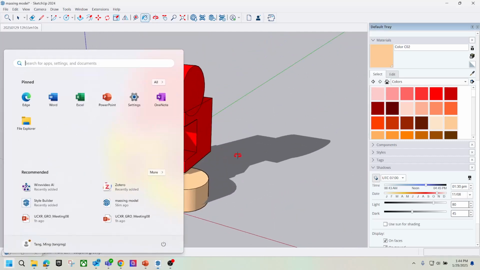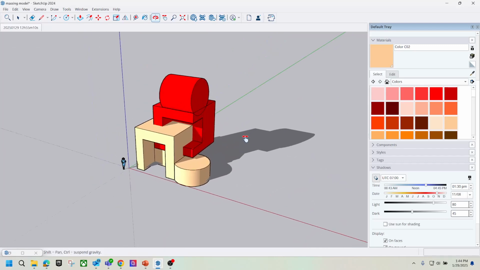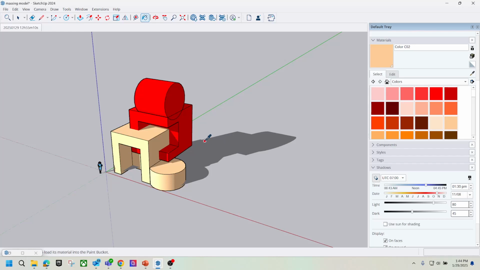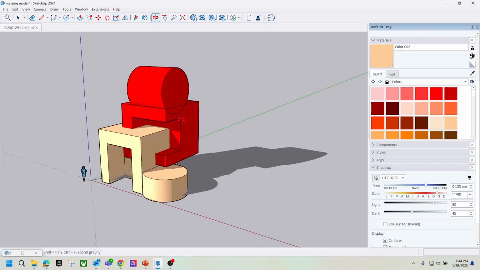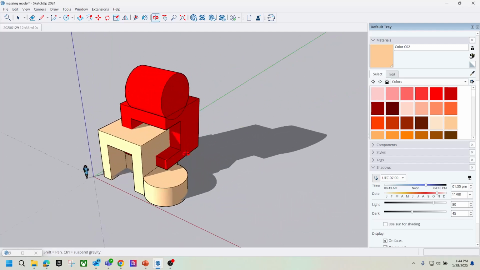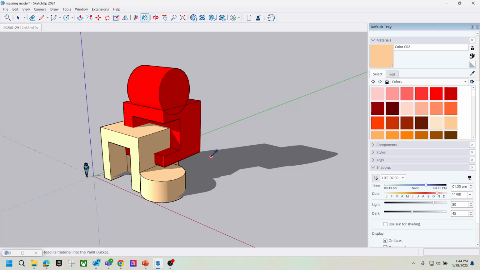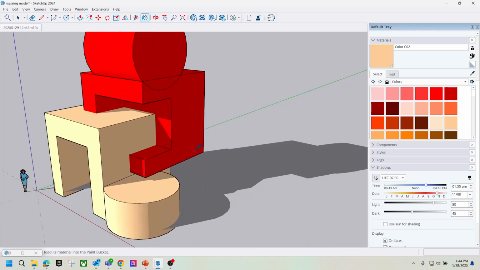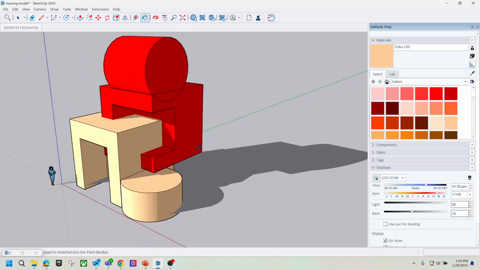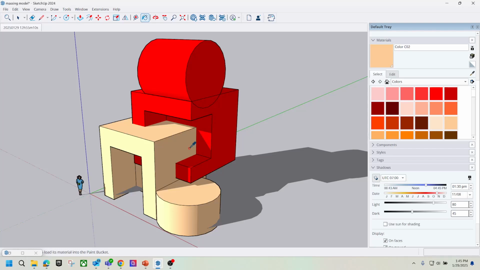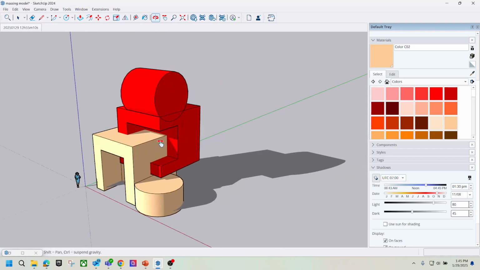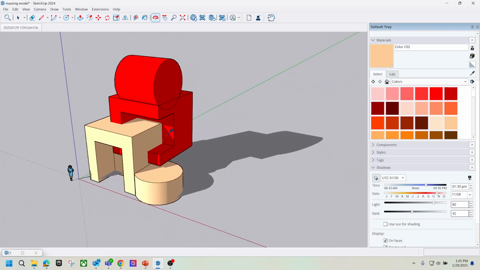Okay. So I will start with some really basic things on SketchUp. First, when you open SketchUp, use your middle button. You can hold it to change the camera view. You use the middle wheel to zoom in and zoom out. You can roll the view. If you're holding Shift, you can pan. So this is the basic manipulation of views in SketchUp.